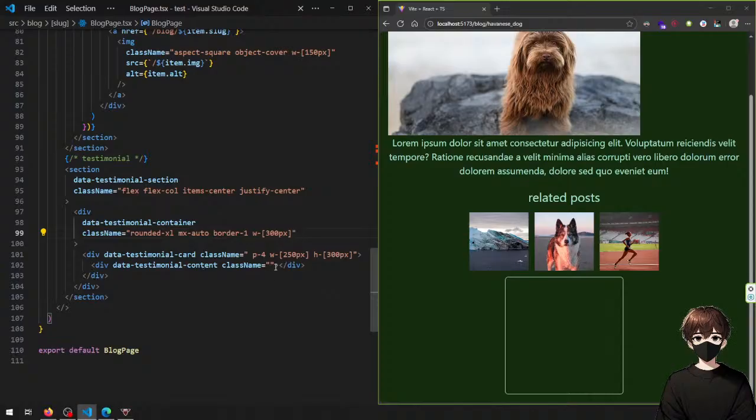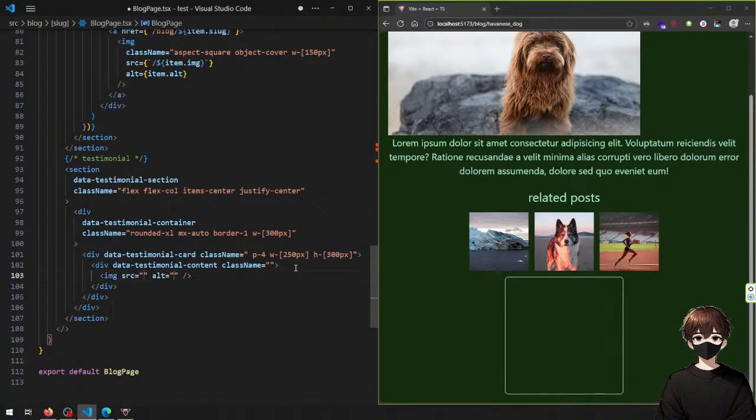Let's start with one card first, and then we're gonna switch around later. So we're gonna say Havanese dog dot JPEG, and all this is gonna be Havanese dog.